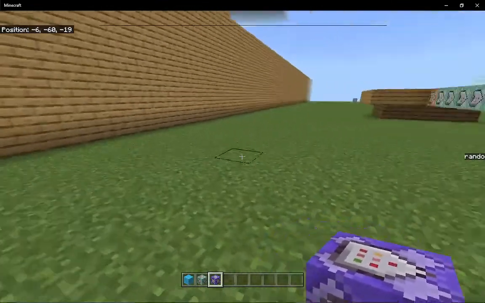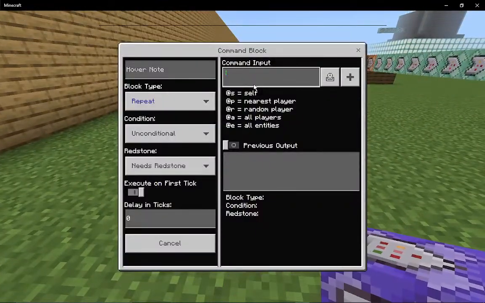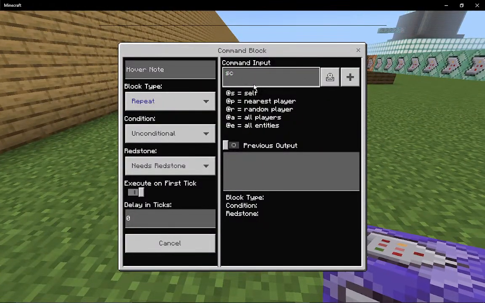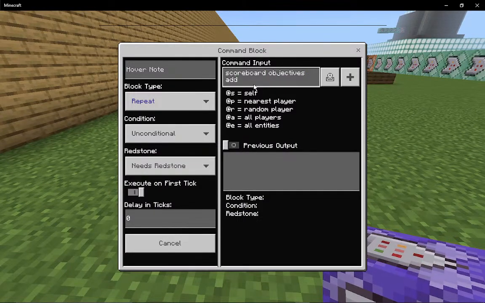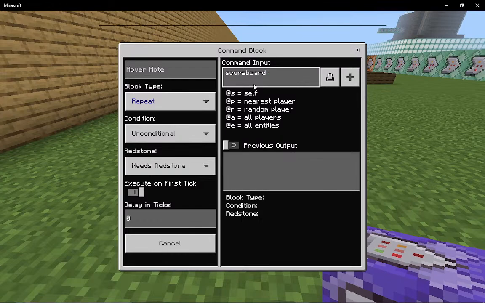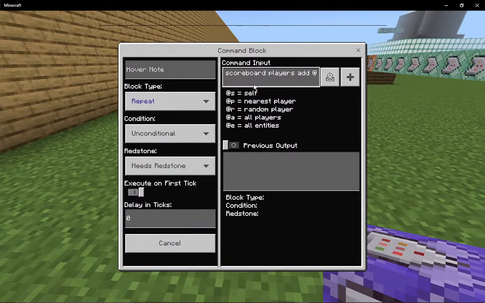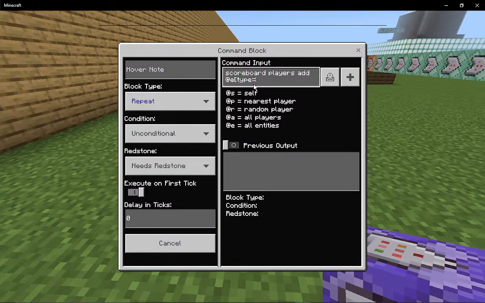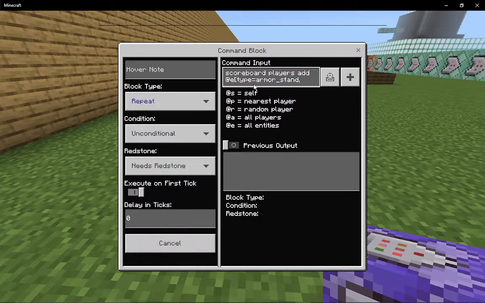So now sumo win streaks is gone, but I'll put it back. Don't worry. We're gonna scoreboard objectives add. Is that add? Nope. No. Scoreboard players add. Type equals armor stand, name equals rando.